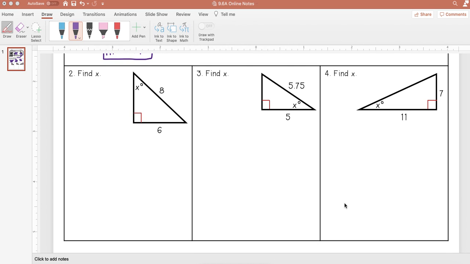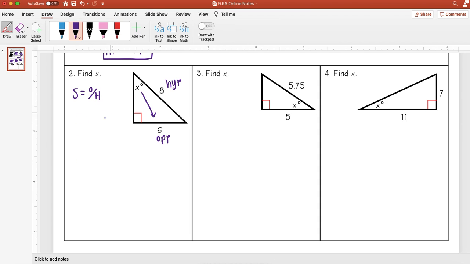Okay, now let's go into some actual problems where we're trying to find an angle. So here I have a right triangle, and I see I'm given these two sides. So my first step is to figure out what type of sides those are, if they're opposite, hypotenuse, or adjacent. I first like to go ahead and label my hypotenuse, so that's going to be my 8 because it's the side that's opposite of my right angle. And then the 6, I see that's opposite of my missing angle, and so that means it's my opposite side. So thinking of SOHCAHTOA, that means that this one's SOH. It's opposite and hypotenuse.